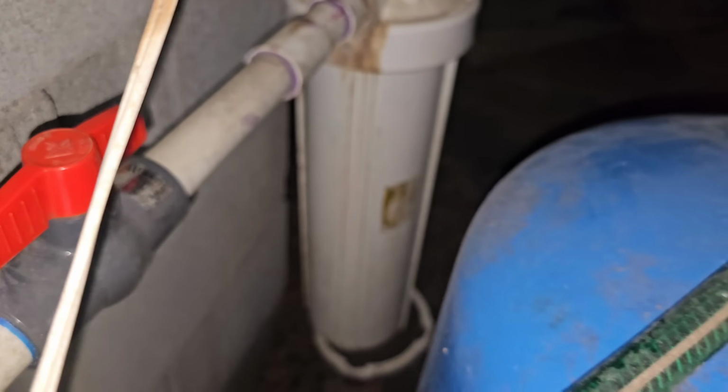And then I see there's a pretty big filter back here. So they're doing a whole lot of stuff here. I don't know what that is.